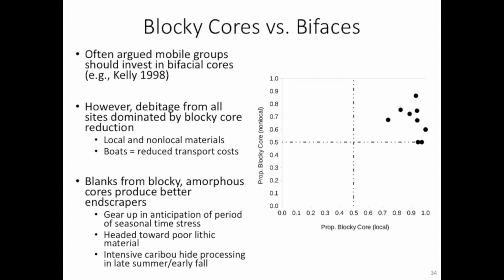Caribou hide production is highly, highly seasonal. The caribou hide is only in peak condition for a really brief window during late summer. During the spring, they get all these fly larvae that hatch out from their skin and they look like Swiss cheese, so not very good for clothing. Later, late fall, early winter, the hair gets really thick and kind of brittle, and it's not as good for insulation, at least as far as people are concerned. And they just get really heavy. So you've got this real brief window where you need to produce all of your clothing for the whole year. So I think that's what's probably going on here. People are transporting rock and gearing up so that they're ready for that real brief period of intensive activity.